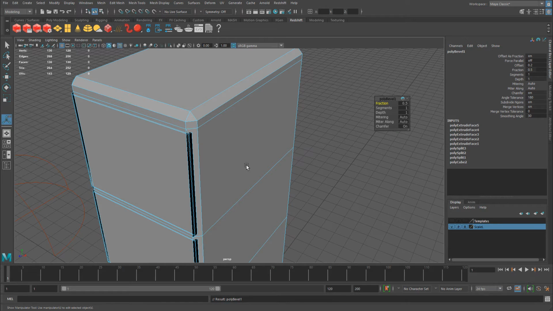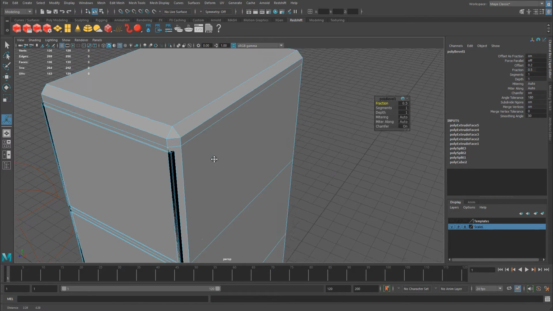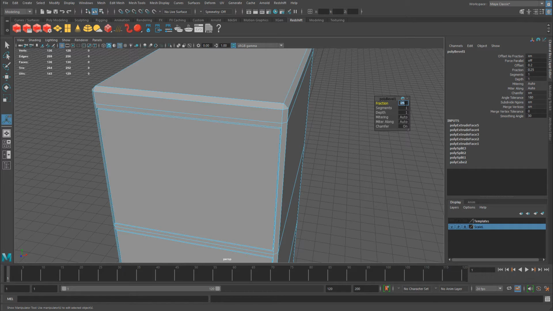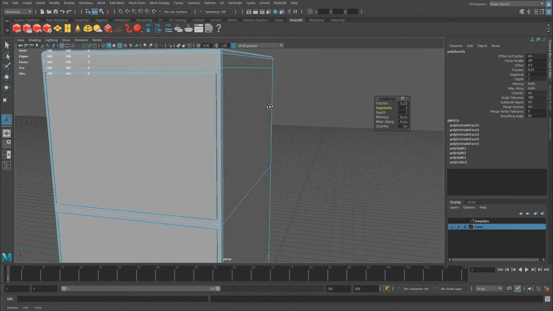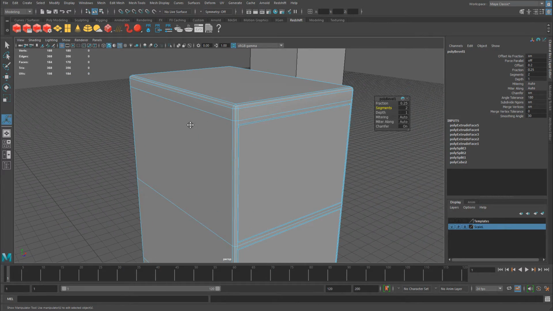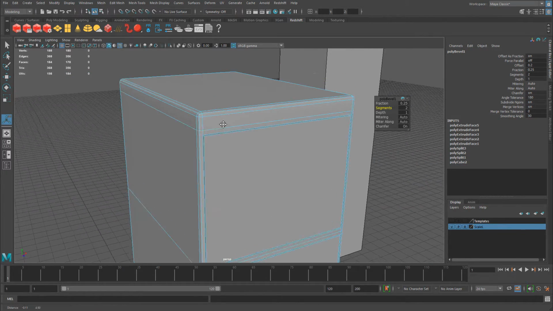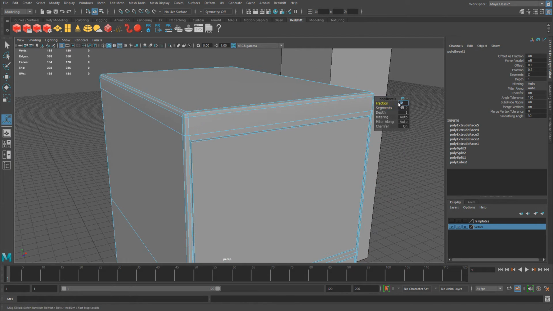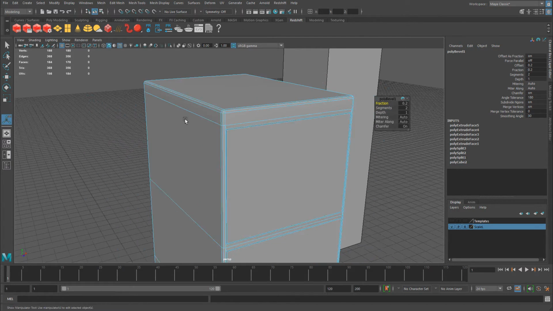The initial fraction, the amount of the bevel, is too much. So I'm going to change the fraction here. Let's do 0.25 and increase the amount of segments to 2. That gives you nicer rounded corners. 1 is just maybe too low. Might be good for some low poly model. But in this case, I'm not really concerned with polygon count. So I'm going to increase the segments to 2.